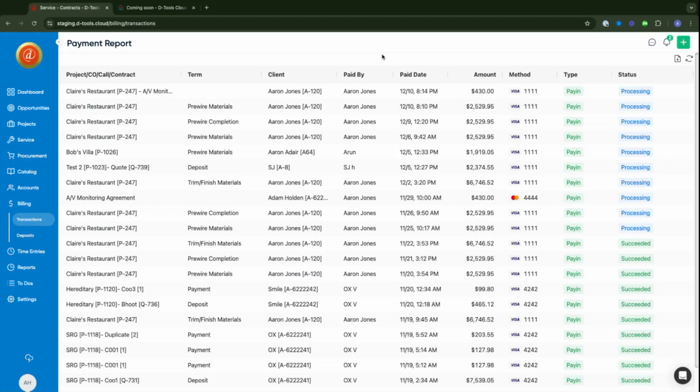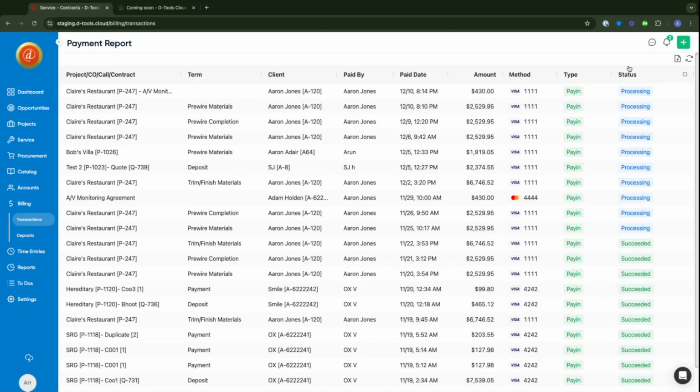So it's not just an amount and a client name and a date and that it was approved. As you can see here, we have a full view of the project, the change order, the call or contract it's associated to, the term that the payment's for, the client it's associated to, and then your normal who paid it, the time and date, the amount, how they paid you, whether that be by credit card or ACH.